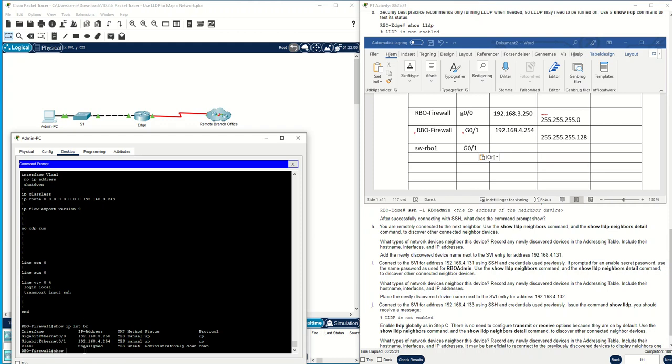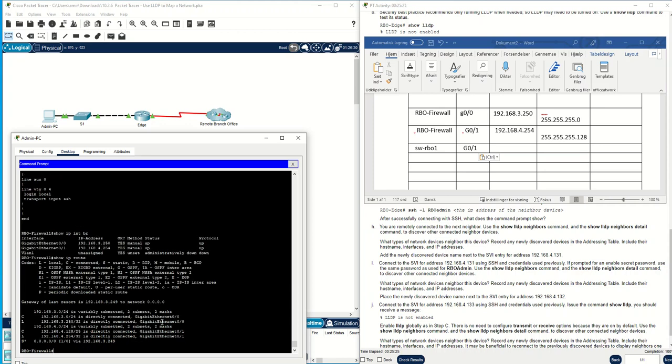And also show IP route here. We have also this network here. And this is the IP address, and this is our IP address here. Two IP addresses that we have here.